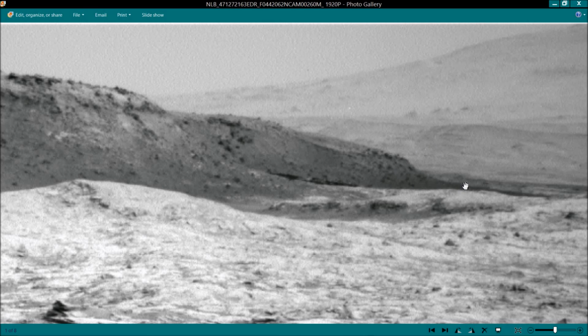If you look at some of the higher res images of the whole of Mount Sharp, it looks like someone's just tipped a load of that stuff over it, and it really does look totally artificial. And it's also a symmetrical shape. If you look at the aerial shots from above, it's shaped just like an Xbox 360 controller, which looks kind of like a Delta Wing aircraft or something. So it's a very, very odd structure, and it certainly is artificial, at least in part. That is for sure, and even people at NASA have said that. So there we go, there's that image.